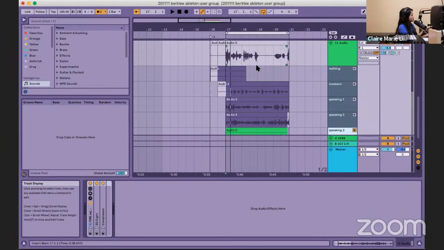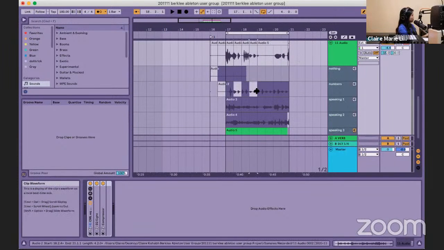And if I want to start switching between the different parts of this and maybe make some comp, maybe make some interesting spoken word type of thing, I can use draw mode to do this very quickly. So pressing B, or I can also head over to the top right and press the little pencil icon, and I can highlight the different sections that I would like to promote to the top. I'm also just going to make sure that I don't have my speaker icon highlighted, so that way I can see the coloring a little bit better.